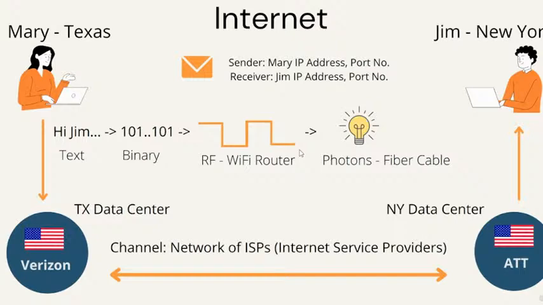The Wi-Fi router further converts the signal into a photon, which is nothing but light packets, and transmits the signal over fiber cable to the corresponding data center. These data centers are equipped with different routers. They use Jim's IP address listed in Mary's packet and route the signals towards Jim's internet service provider over fiber cables. Thus, the message is delivered to Jim. If you understand this concept, now let's see how the internet works at a national scale.